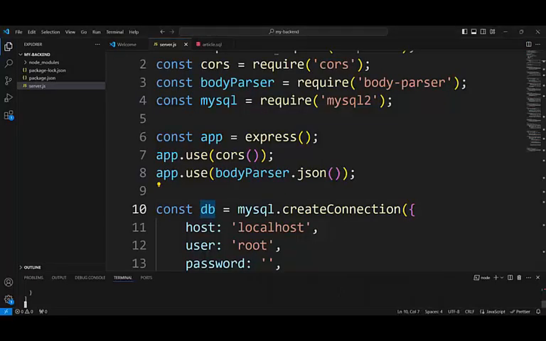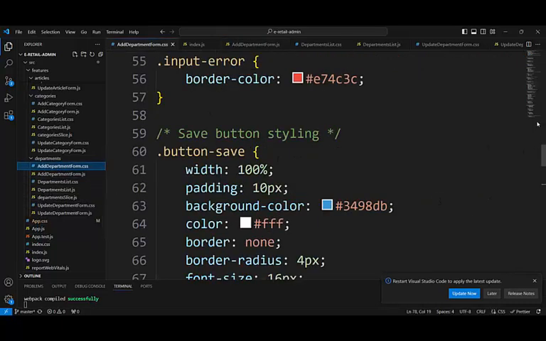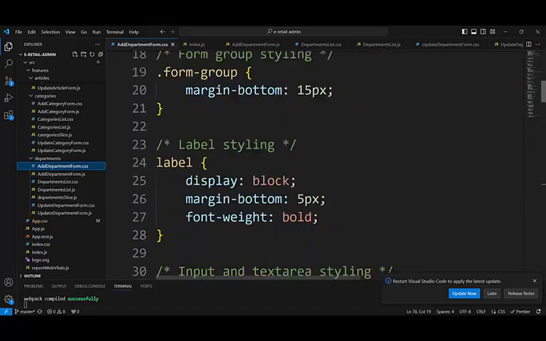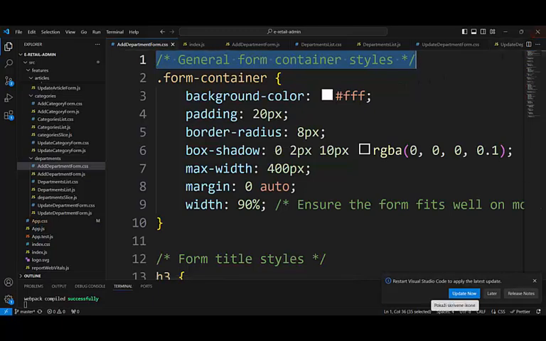Now we go to see my backend. Here is CSS. Form container. Here is a comment. It's absolutely something we need. Look at how great the alignment of this code created by ChatGPT.